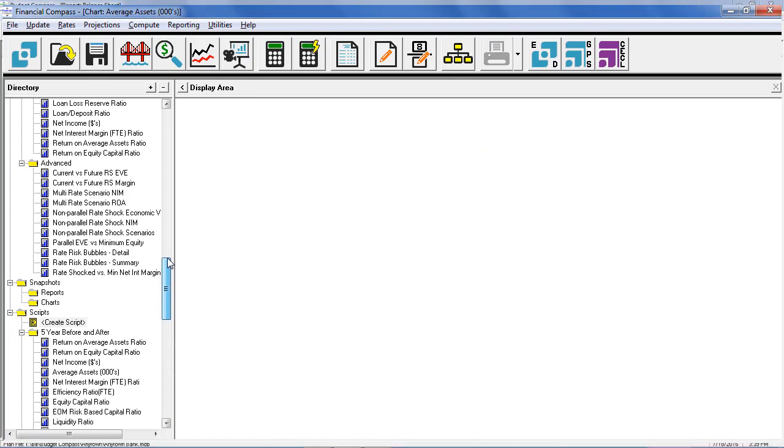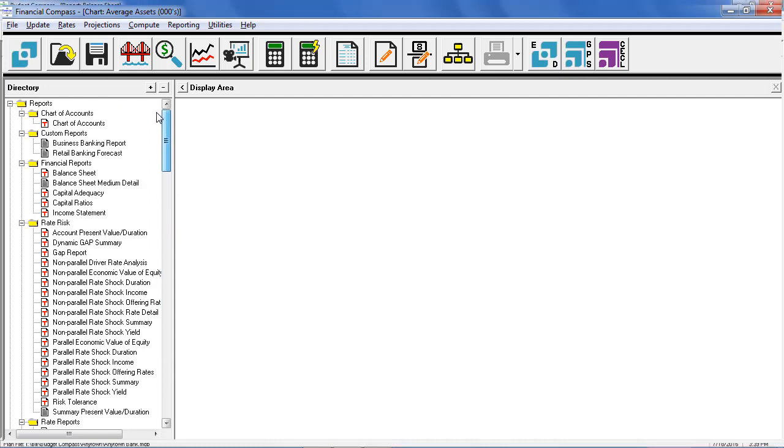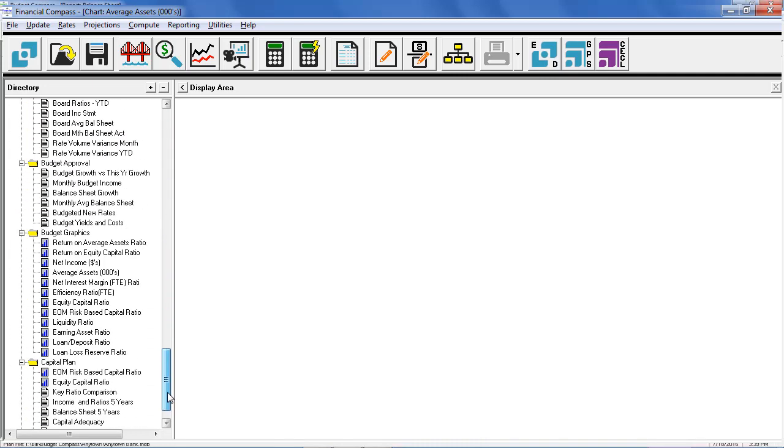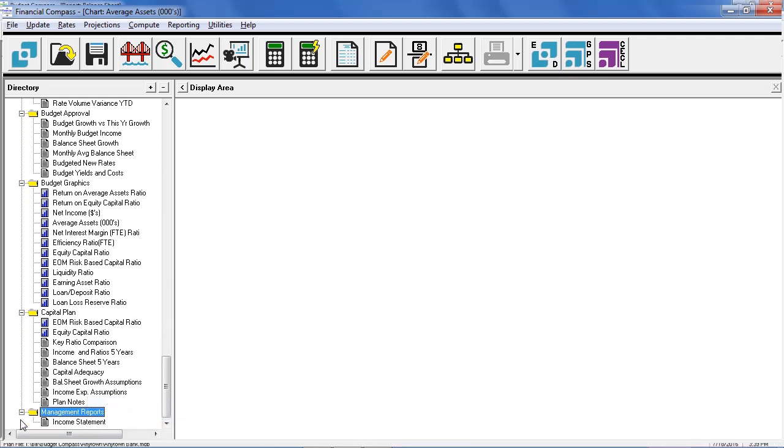You add reports to the script by going up to the top section of the report menu and right-clicking on the name of the report you want to add to the script. When you right-click, you select Copy for Script. Then you go down to the script and right-click the name of the script and select Paste to Script. The report's going to be pasted after any reports that were already in that particular script.